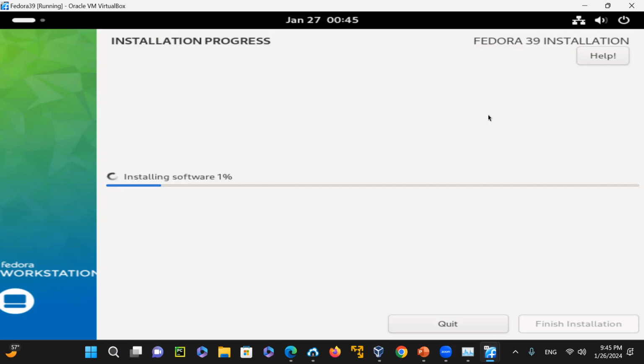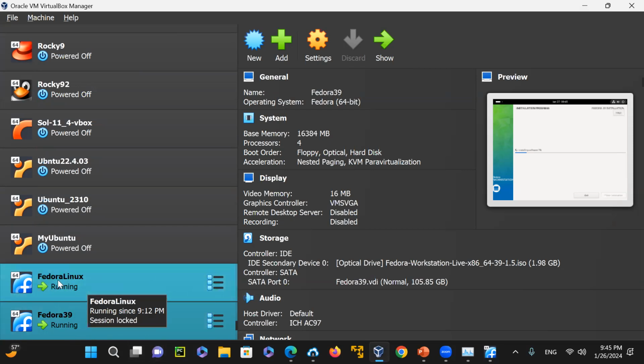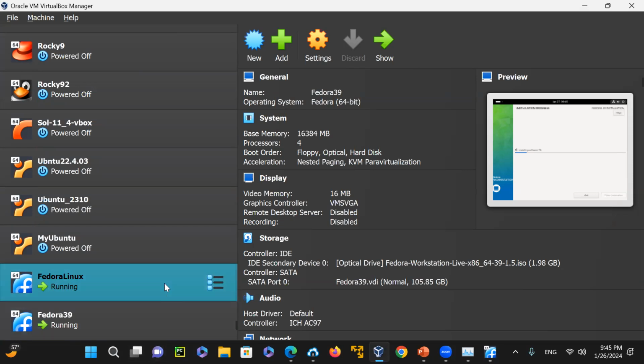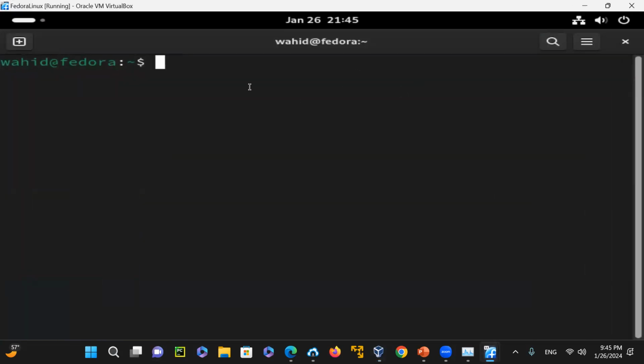Then when it is done, I will have a system like the other one. Because it's flickering, I'm going to close this one so it doesn't bother your eyes. And then here, I'm going to go on the running one. This one is already completed.